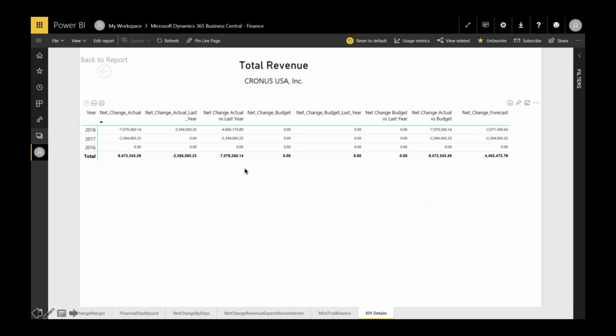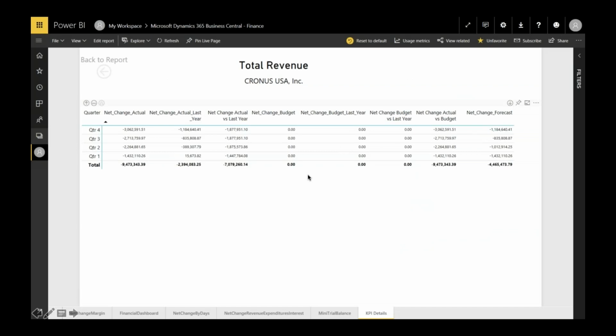So if we can drill into revenue here, we would click revenue and it'll quickly open up Power BI, and the owner is able to provide supporting details on this revenue. And then at this point, we can even drill down further and we can review and detail quarterly results.